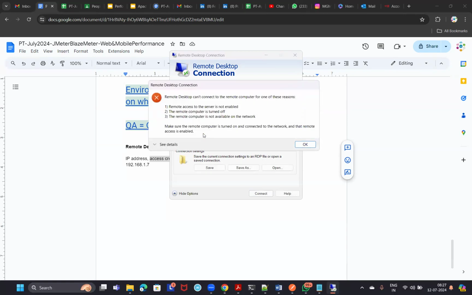Still, I am getting the same error. So the only leftover reason is that remote access to the server is not enabled. Right? Now we need to enable the remote access. Okay. So how to enable the remote access?